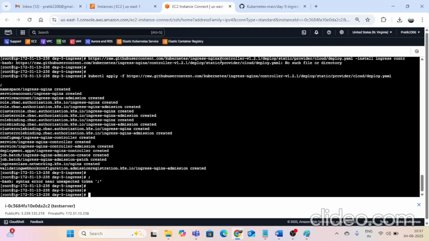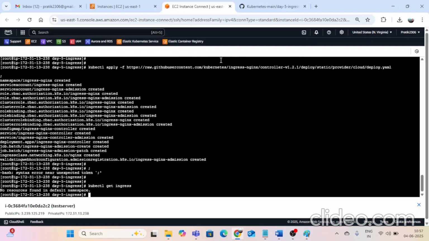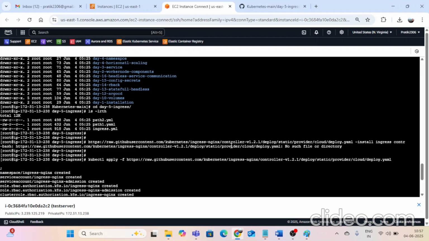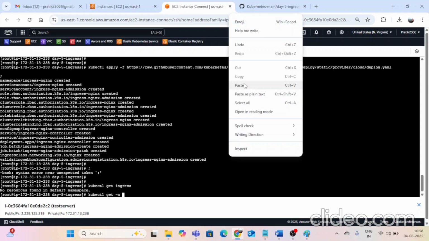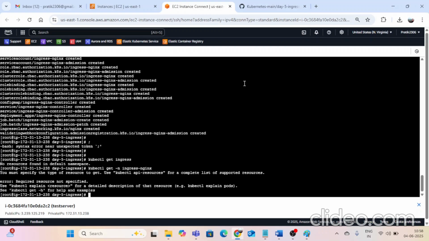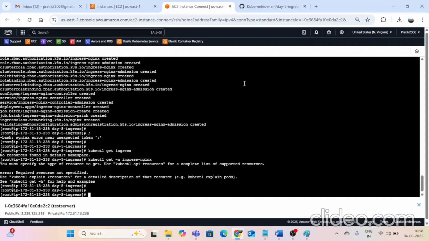It has been created. The command is kubectl get ingress, but it shows no resources found in the default namespace, because it will be created in the ingress-nginx namespace. So I use kubectl get pods -n ingress-nginx.